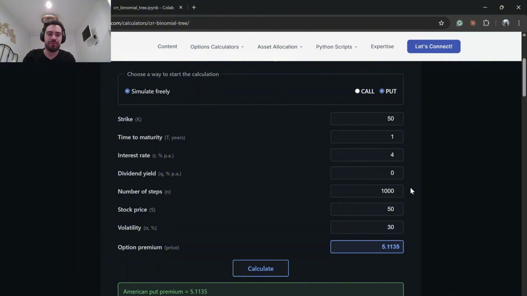So the dividend yield q and the risk-free rate are the main variables that affect the early exercise premium, and in the end, the difference between European and American options. Since most traded options are American, if you're trading a high-dividend stock, that is where you're going to see the largest difference between the Black-Scholes model and the binomial pricing model, considering an at-the-money option.